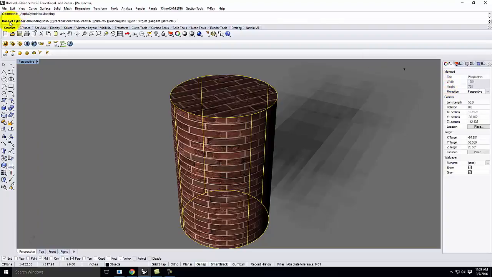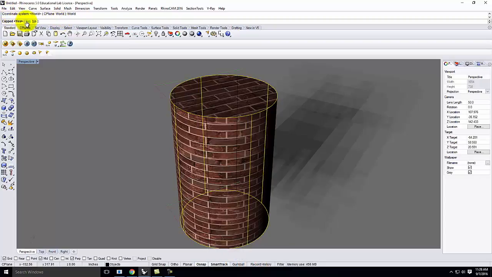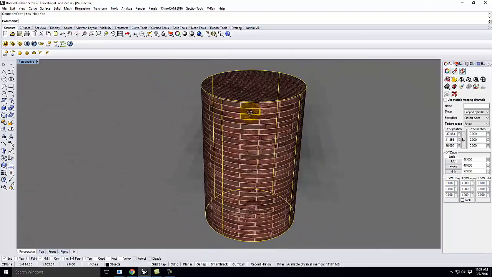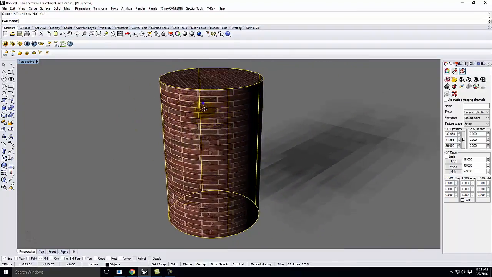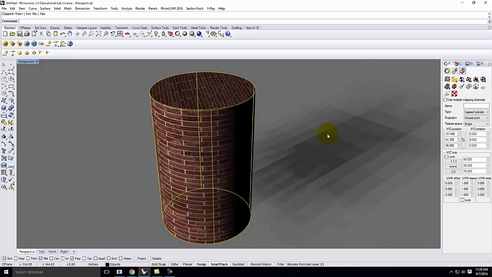And when I do that, I get the same thing up here. Do I want it to be a bounding box, right? And then I also have a few other things. Do I want it to be a solid? Do I want the direction constraint to be vertical, etc.? We're going to go ahead and go with the default values, so I'll just go ahead and hit enter. The coordinate system should be world. Do I want it capped? Yes, I do. Right? And so now the texture is applied as a cylinder all the way around. Okay? So there it is.